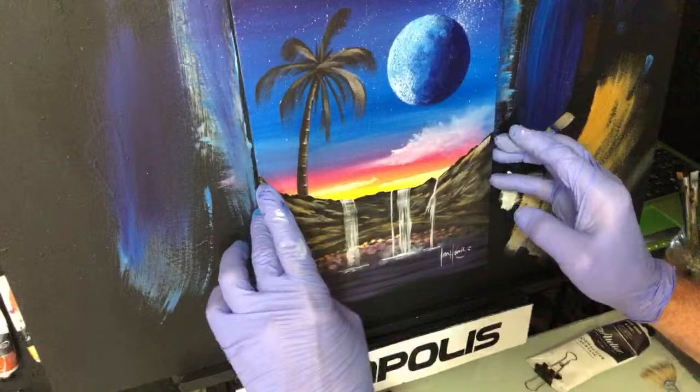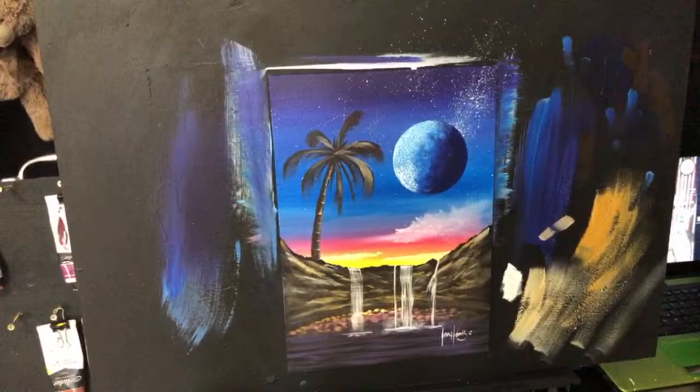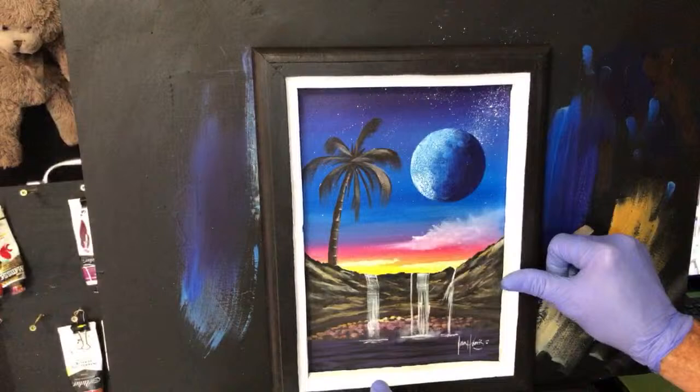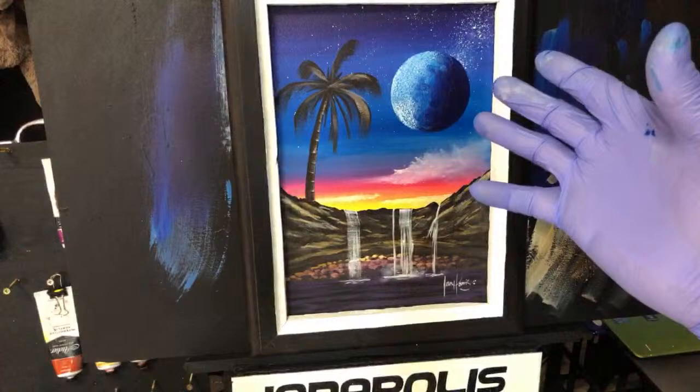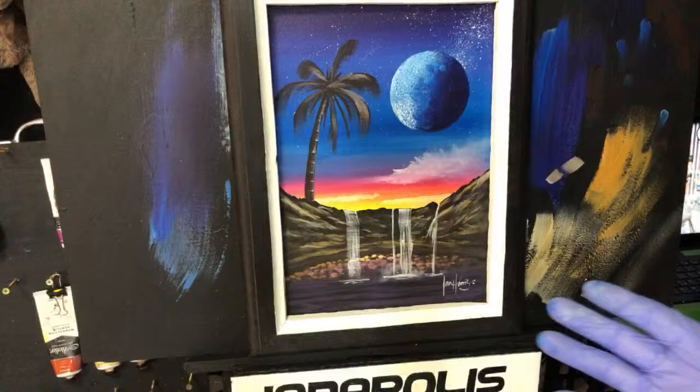Should look all right in the frame, maybe, eh? What do you reckon? I hate doing my signatures. There you go. That don't look too shabby in a frame, does it? Got our moon sitting in the sky. We got some clouds down here. The sun's just going down. Got a bit of a, somewhere out there, waterfall, rocks. And there's a palm in the background as well. A bit of another artistic element within the painting.